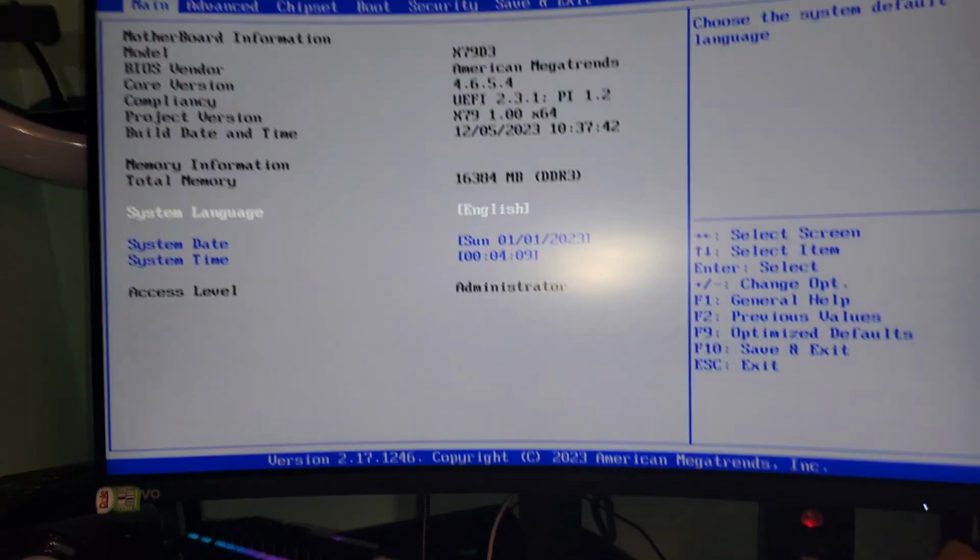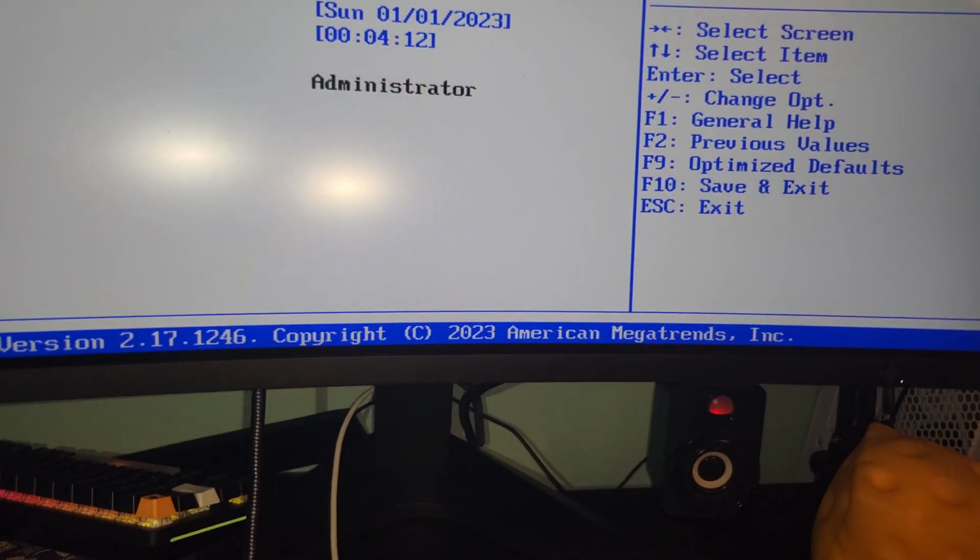This ain't over. I kind of forgot about the BIOS.